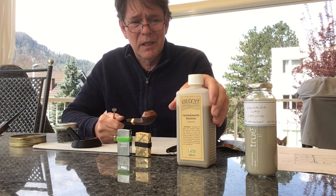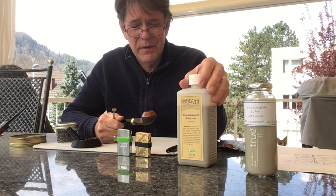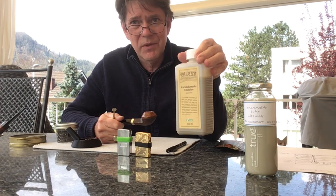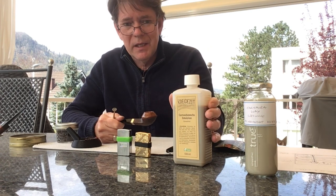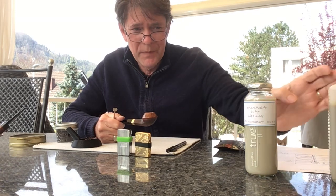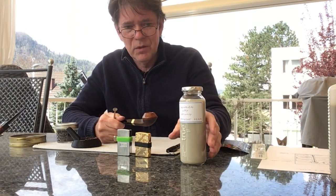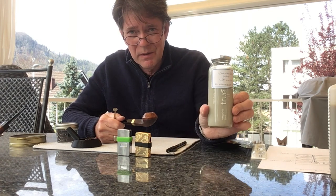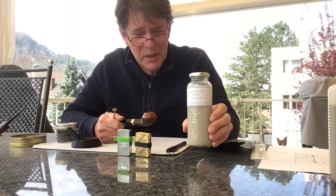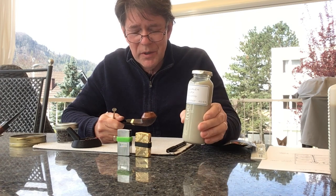But basically, if you want to use it on your pipes, you have to dilute this. So this half liter bottle will last me a lifetime for sure. So I've taken this much and I've diluted it 2 to 1, so twice as much water as the concentrate, and made this bottle, which will probably also last me a lifetime. But it's very practical to work with it that way.